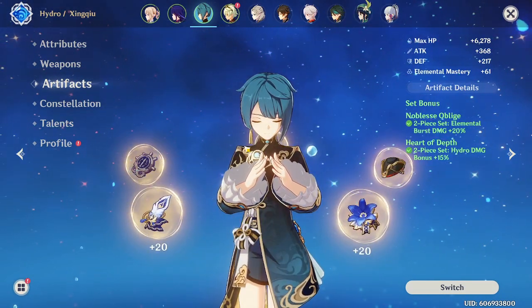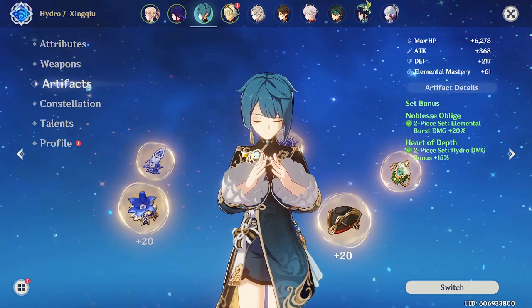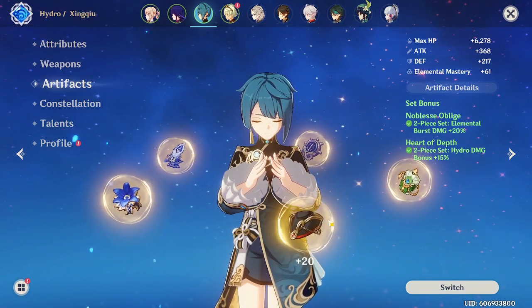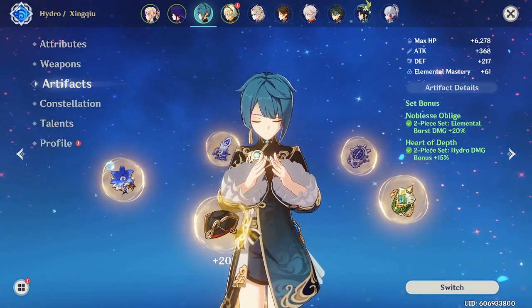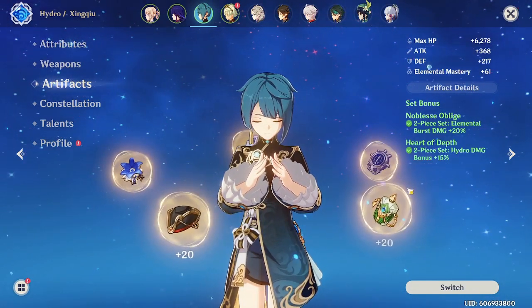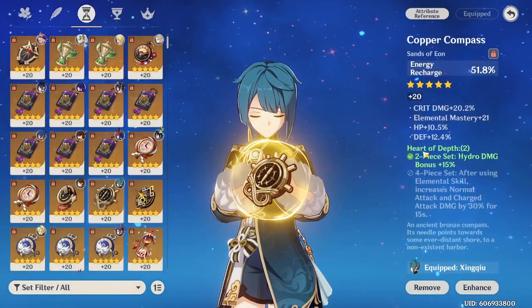Artifacts, he also wants an Emblem of Severed Fate set. I just don't have an extra good set of it laying around, because so many characters need it. So I'm running 2-piece Noblesse 2-piece Heart of Depth, which is perfectly fine too. If you have better substats on a set like this, go for it.